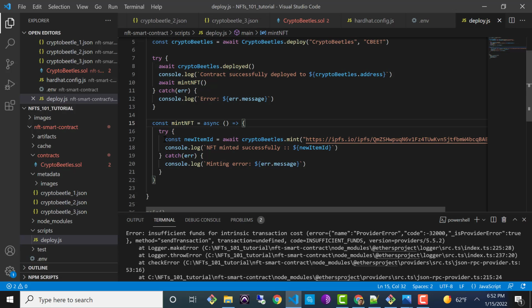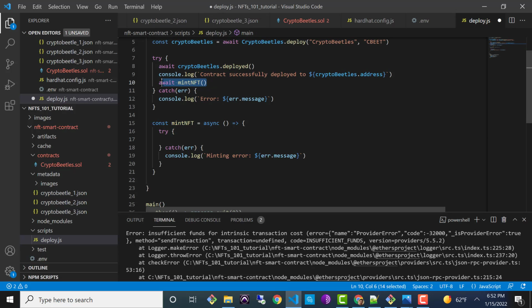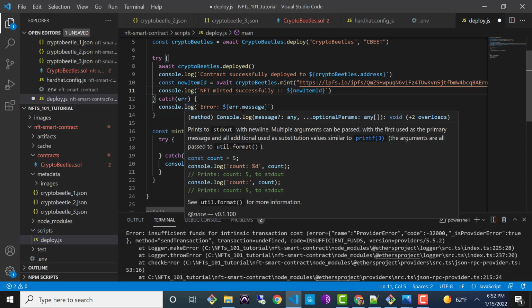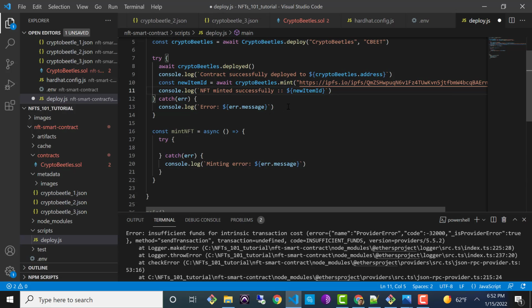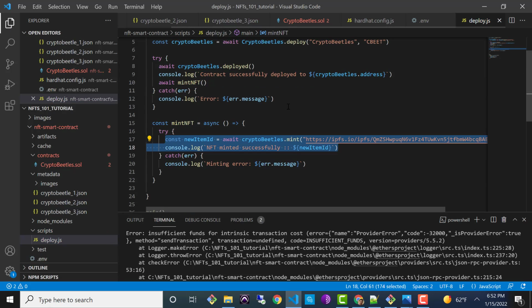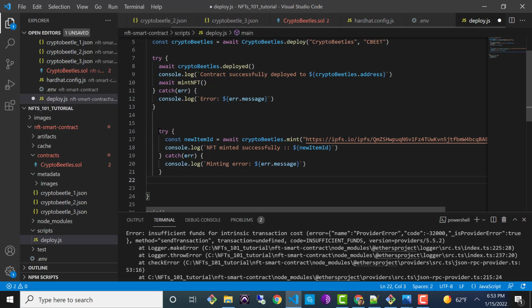We don't need an extra function here. Can't we just put this code right here on line 10? So instead of calling that function, let's just cut and paste our mint function into that try. Well, I guess the only problem there is that we can't get specific minting error messaging. So what's the best way to handle this? How about if we just do this? How about if we just don't wrap this in a function and we'll just do a try catch down here?